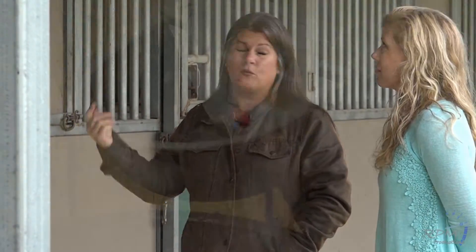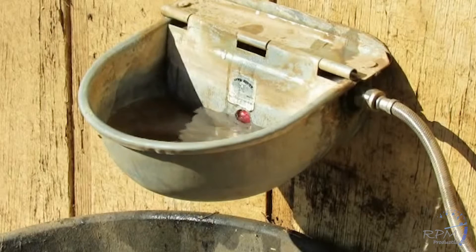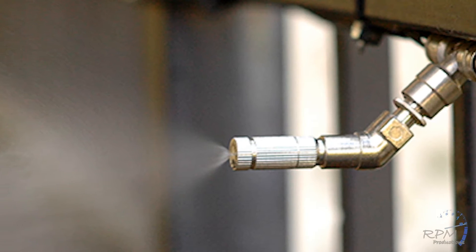One thing I really like about how they have this set up is it's got all the automatic waterers. That is really nice to know that your horse is not going to be getting his bucket nasty all day or spilling it, tumping it over, playing with it. They have a fly system in place, which is really nice. It's Texas, so we all know how the mosquitoes and the flies go, and that just helps keep your horse healthy. You don't end up with issues with the eyes and stuff.